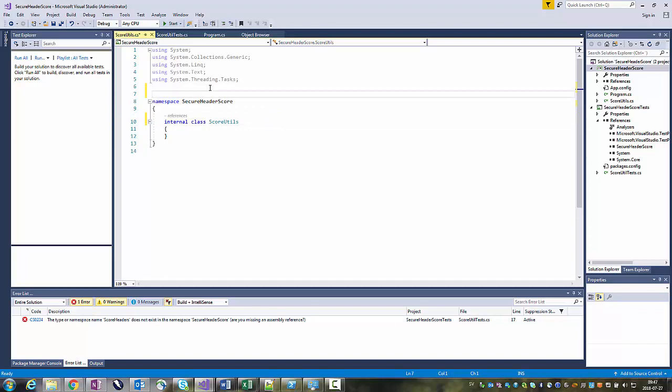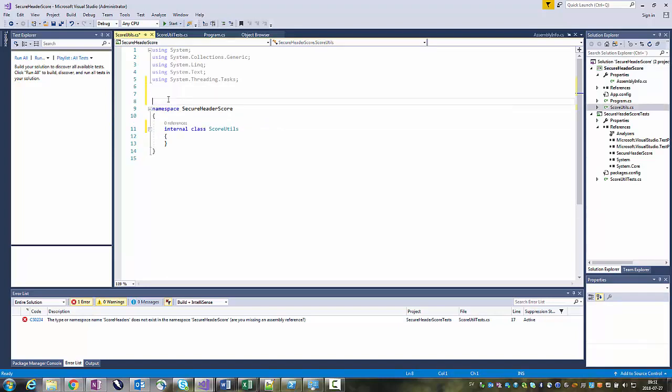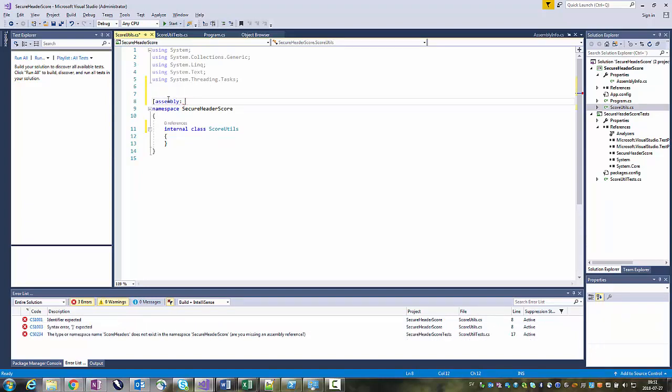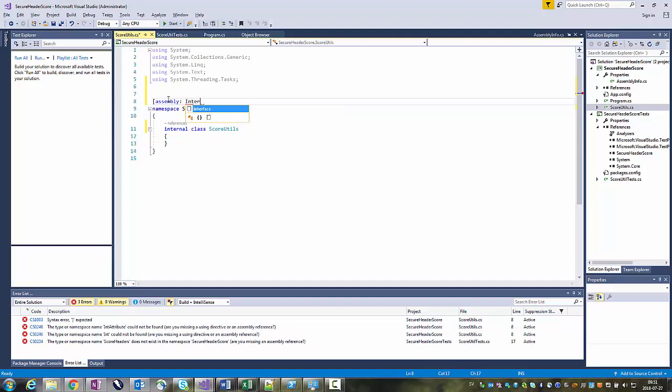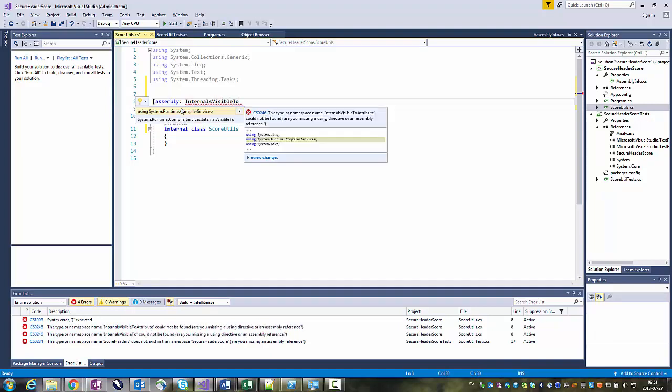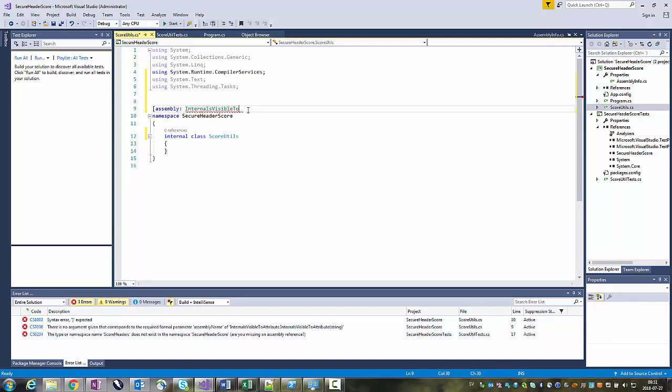And we also need to make the assembly available to our test project, and we're going to do that using the InternalsVisibleTo attribute decoration, which identifies the test project as a friend, so that the test project can access internal classes and internal methods in this assembly.